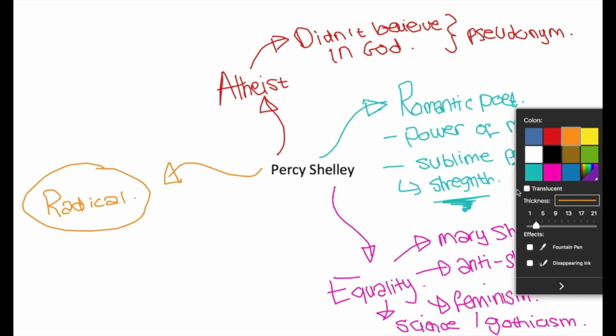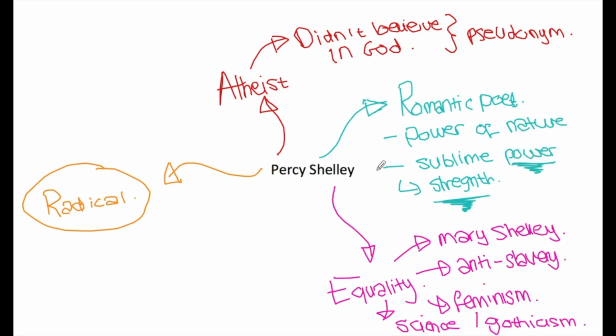And then the last point, which I'm going to leave you with, is that Shelley was anti-monarchy. I think it's safe to say that Shelley opposed the monarchy, opposed this idea of kings and queens having all the power. This links very well with his kind of belief in equality. He believed that there shouldn't be kind of one dictatorship or one family which had all the power. He believed that power should be more dispersed. Now, this is a very, very strong point.